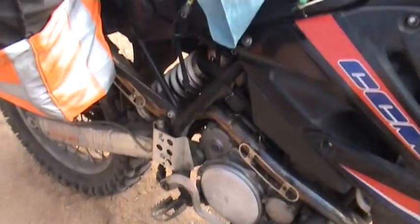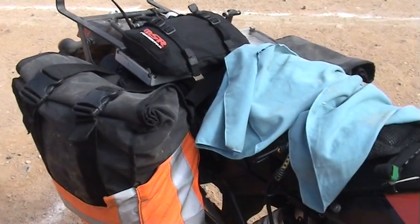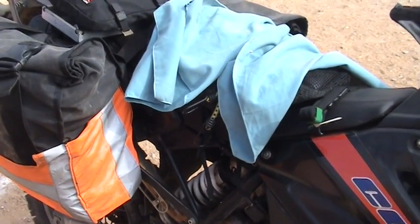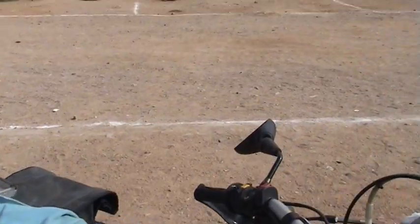But I managed to lift it up. I was going to take all the panniers off and everything. The top box was already off. But I decided to try and lift it and it was fine. It was obviously heavy, but I managed to get it up by myself. So hopefully everything's okay.